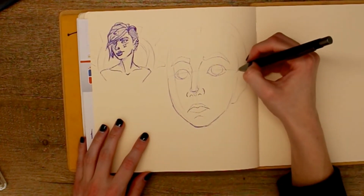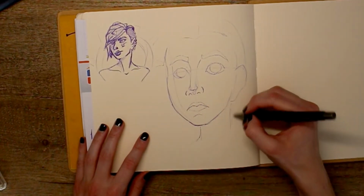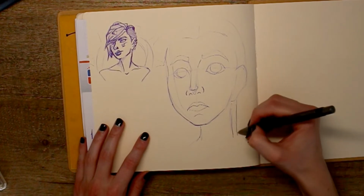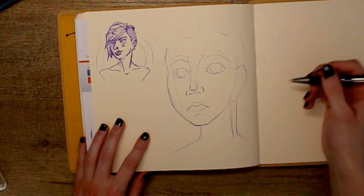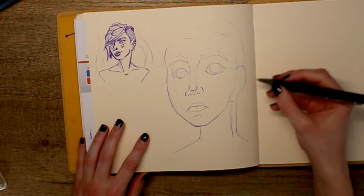There she goes. Hairline is very boxy. That's a very thin neck. Maybe I'll go like this. I hate the end of sketchbooks. This flap pisses me off.